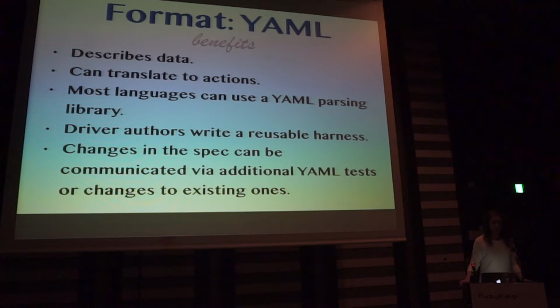Most languages have a YAML parsing library, so there's no extra coding required there for a particular language. Driver authors can write a reusable harness. I refer to a harness as essentially the thing that reads in the YAML file, interprets it as a test, runs the test, and returns pass or fail at the end. We need to write this reusable test harness because we're going to be testing many different components of the driver, not just the SDAM, or the server discovery and monitoring behavior of the driver. We're testing many different things. So you want to make your harness as generic as possible, so that I, as the Ruby driver engineer, don't have to rewrite the same code every time there's a new set of YAML tests.